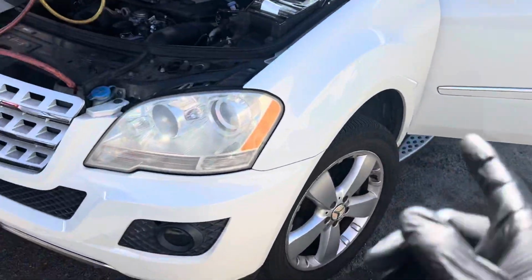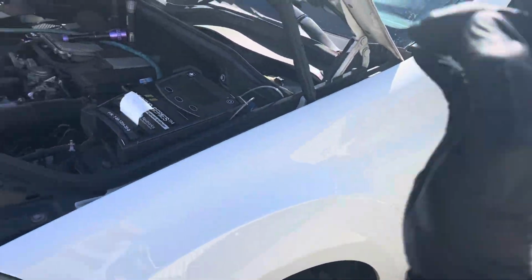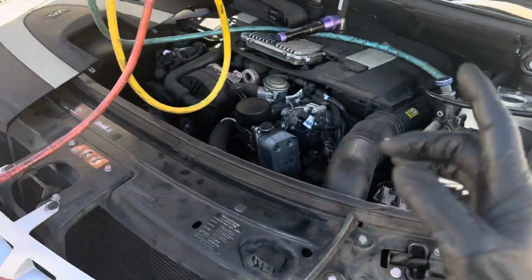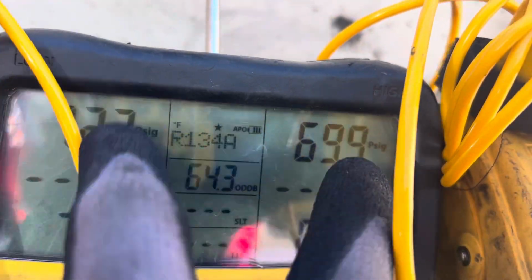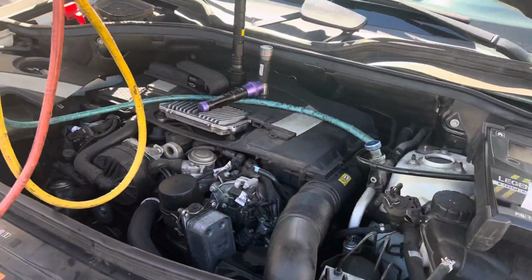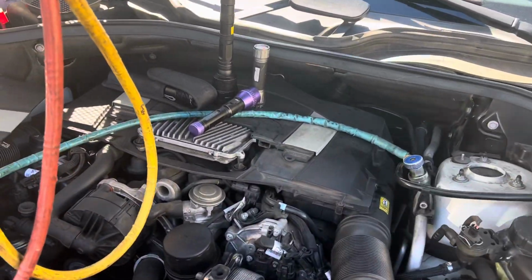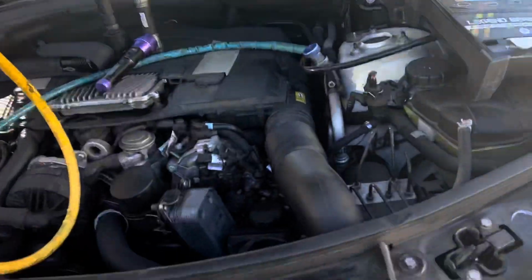2009 Mercedes ML 350. What a gas hog. So the air conditioning on this is not working. My high side and low side are equal. When it's running, they're basically equal. They don't move whatsoever. Whether I put it in defrost, recycle, max cool, any position, the AC pressures do not move at all. This is our 134 refrigerant.